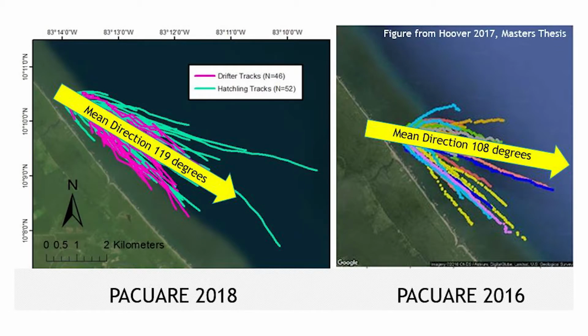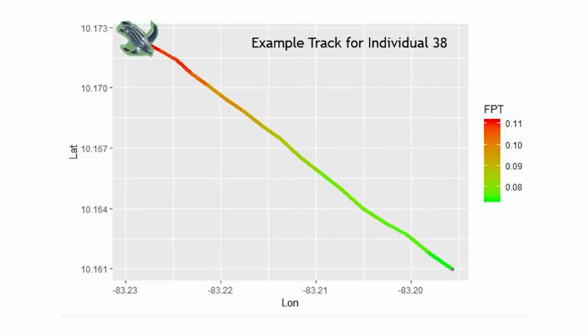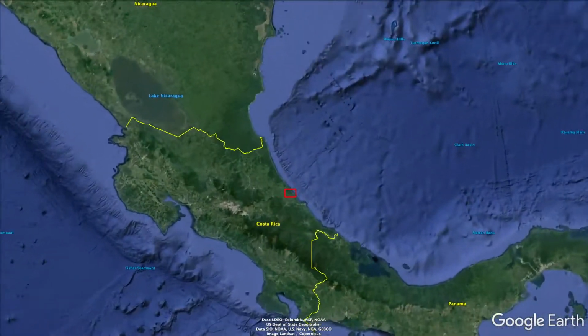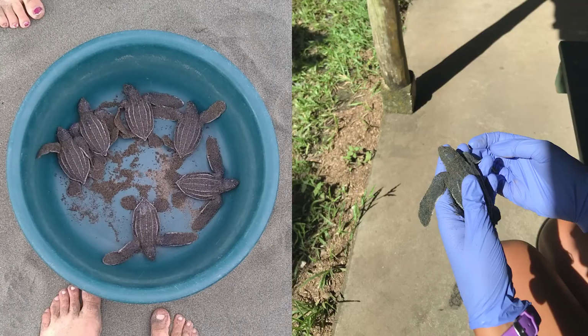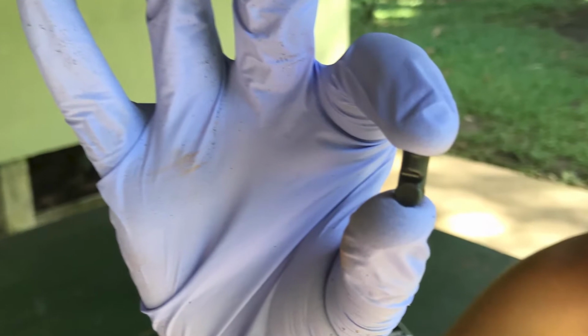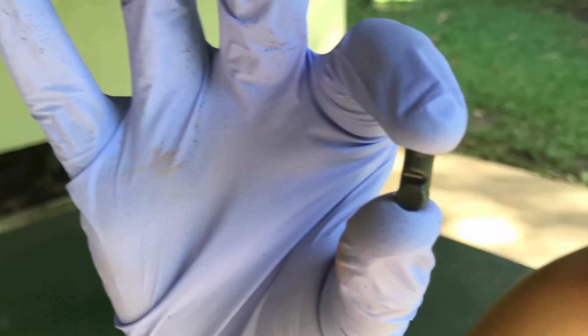Our big question in this study was how oceanographic conditions are affecting the ability for these leatherback hatchlings to get to their offshore foraging habitat. And this is important because leatherback hatchlings, when they hatch, have a limited energy storage. Last summer when I was down in Pequara, Costa Rica, my project was focused on tracking hatchling, which are baby leatherback turtles. These tags are basically very small little acoustic tags. They have a very small weight, and so they don't actually affect the swimming ability of the hatchlings.